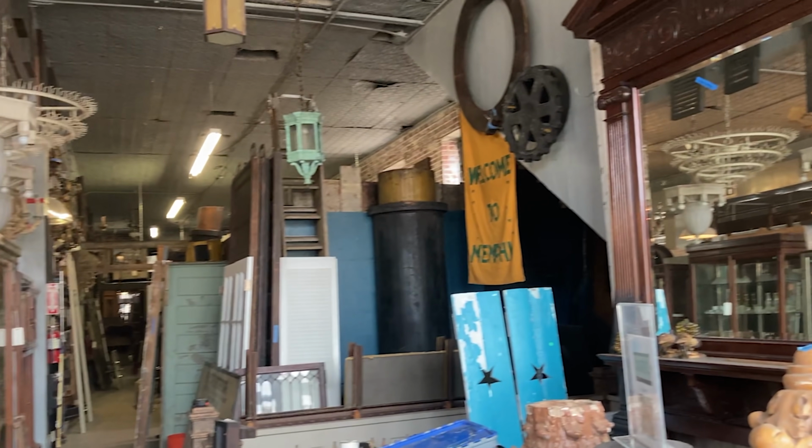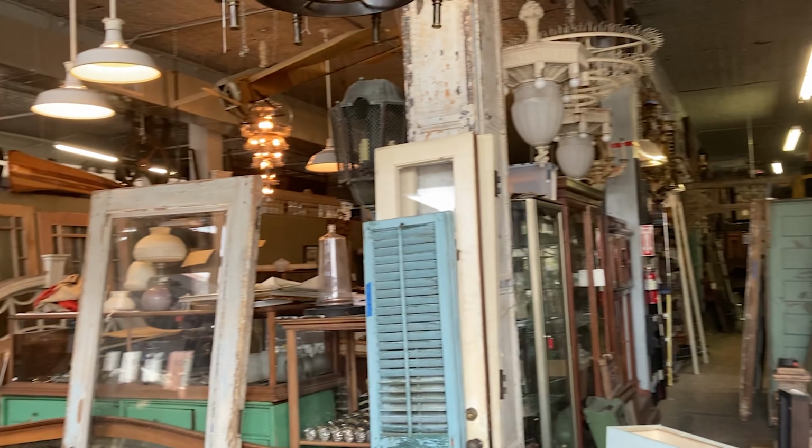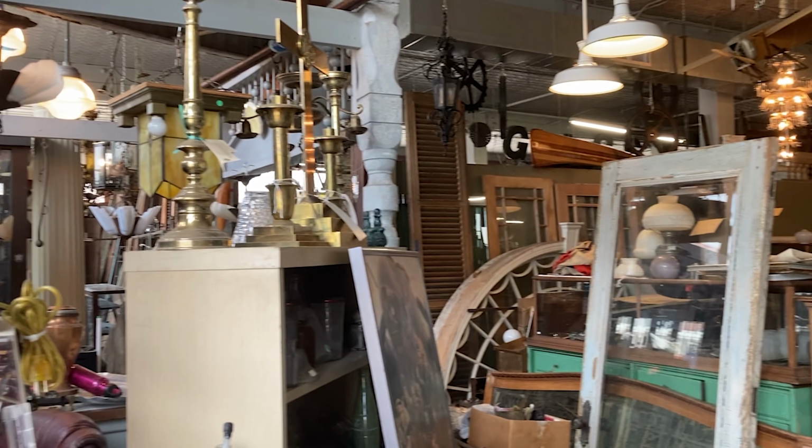There's a really amazing architectural salvage shop down there called South Front Antiques. The owner, Eric, is an amazing guy, and the stuff he has in that store, it's 20,000 square feet of everything you could ever imagine or dream of for as far as architectural pieces are concerned, like giant radiator covers and pieces of bars from England. It's an amazing place. If you're ever in Memphis, I highly suggest you check it out. But bring a wallet, because you're gonna have to leave there with something. I have to go back, but I have to be careful with that place, I think, as well, because I'll spend way too much money in there. But let me show you some of the cool things I found.